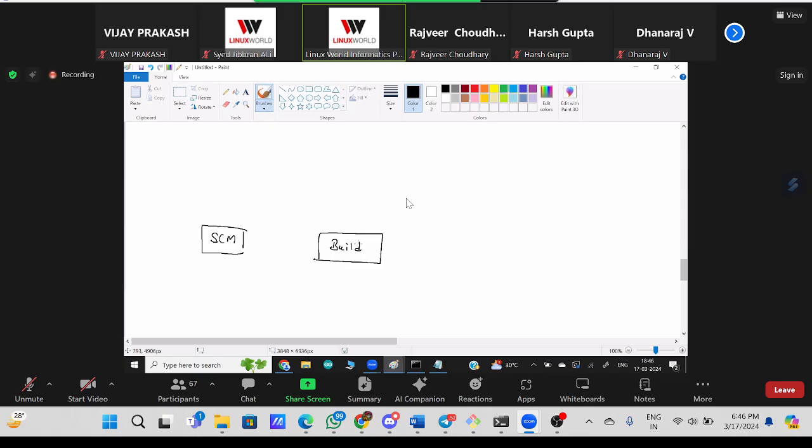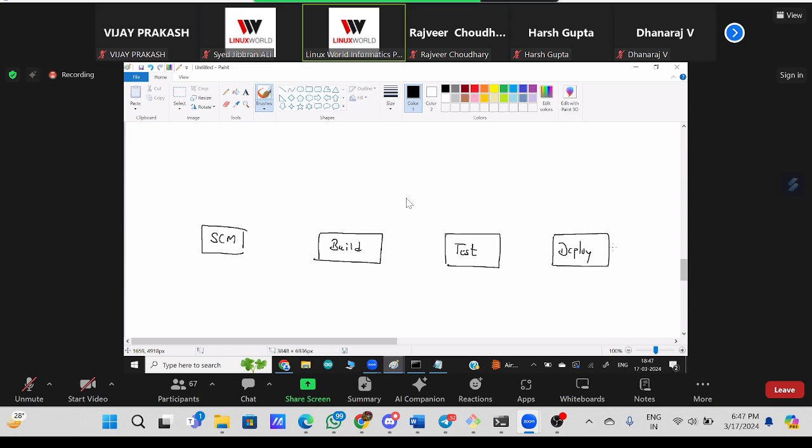So not always, but sometimes we build whatever we download. After we build, we test, okay, by running on the test computer, by running some test cases. If the test is going good, we will deploy in the test environment or production environment. This is the typical step we do always.